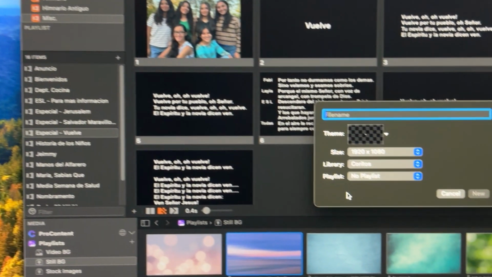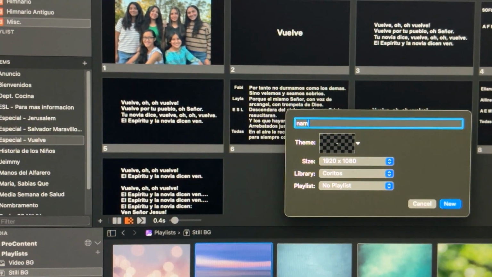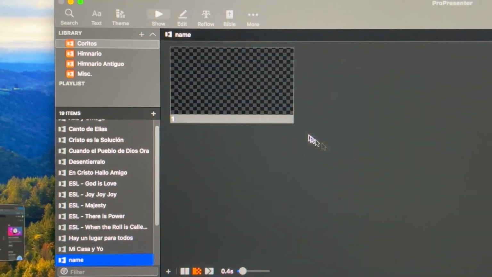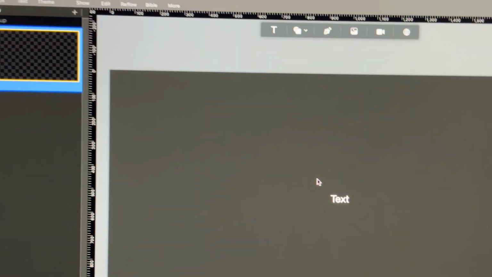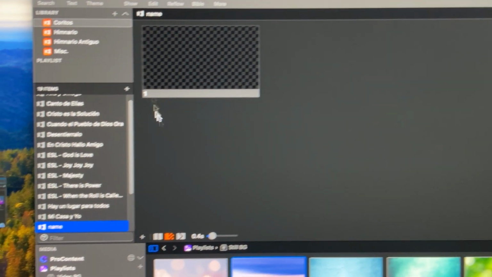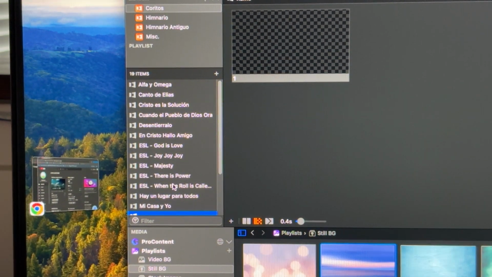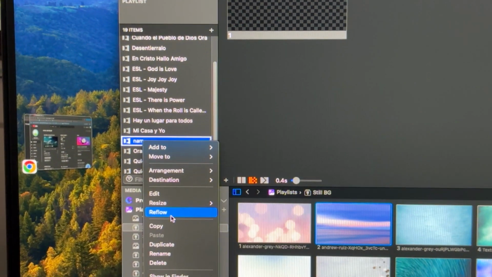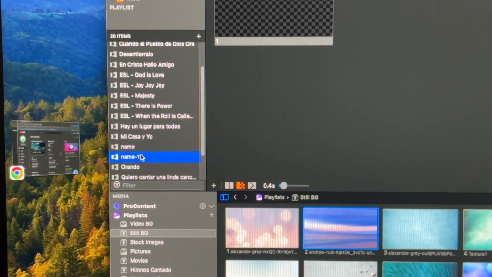That's one way to do it, and then you just select a name, and then you can just go ahead and hit new, and that creates the presentation, and then you can hit edit, and then you can start editing it, right? If you need to make a presentation for somebody. The easiest way though, let's say you need to make a corito or something like that for somebody, is you can actually just right click and then hit duplicate. And now we have another slide.